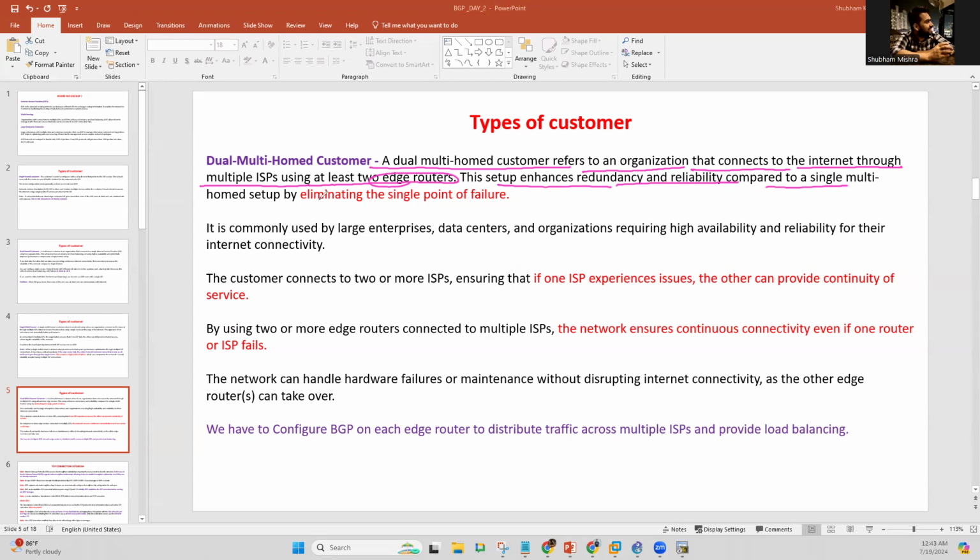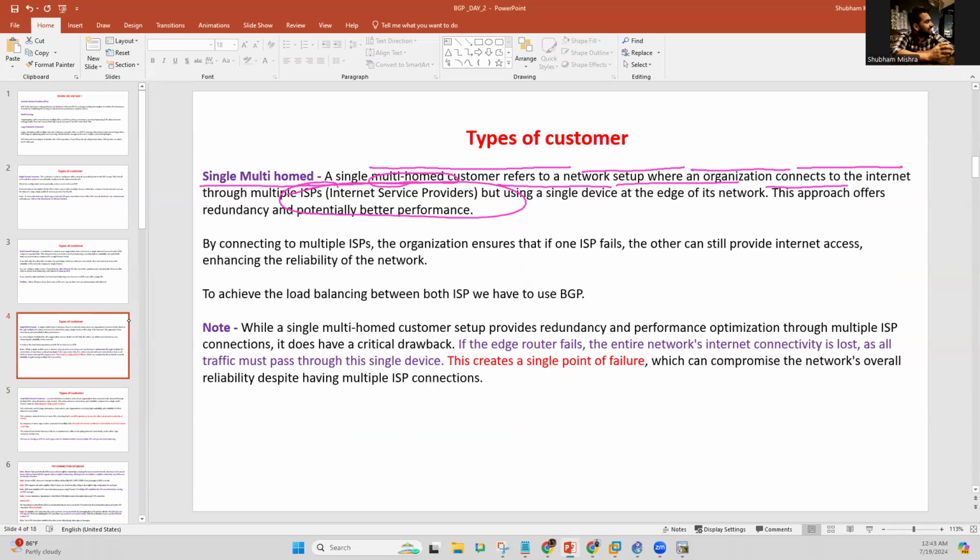And also it is eliminating the single point of failure in the previous type of customer, that is what? That is the single multi-home customer.